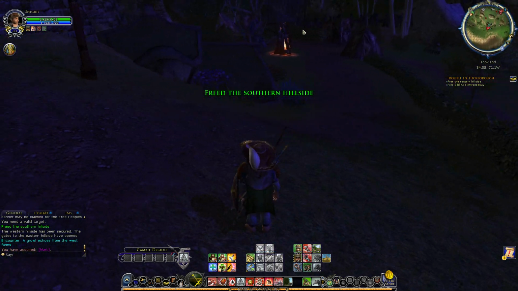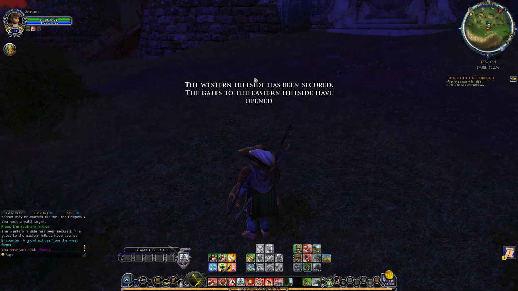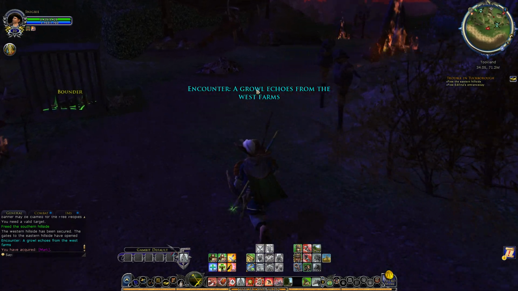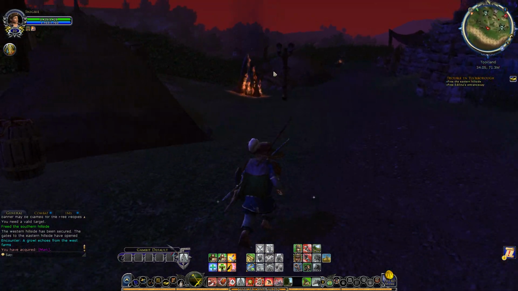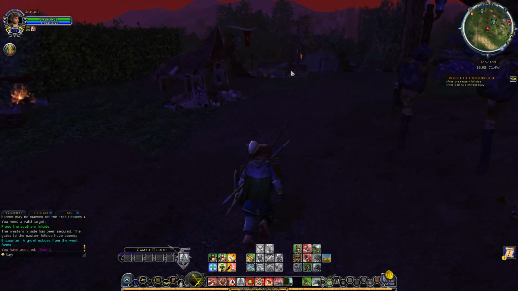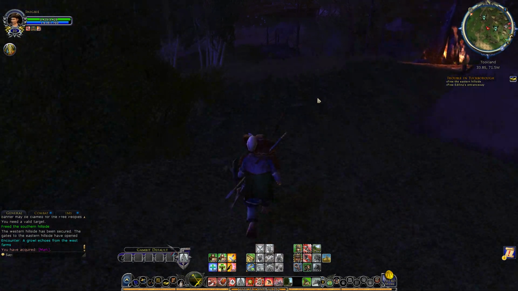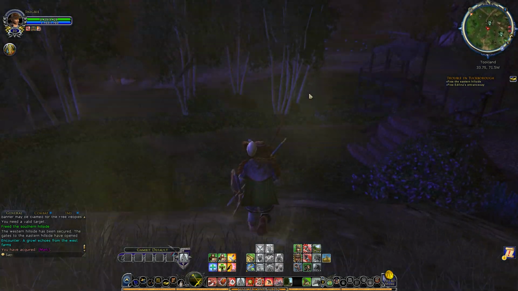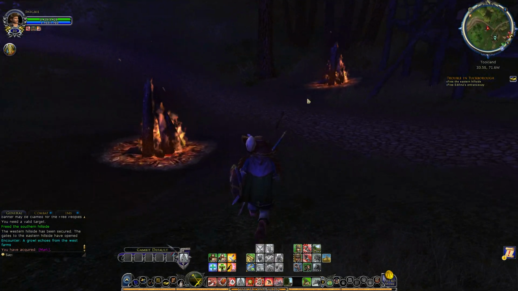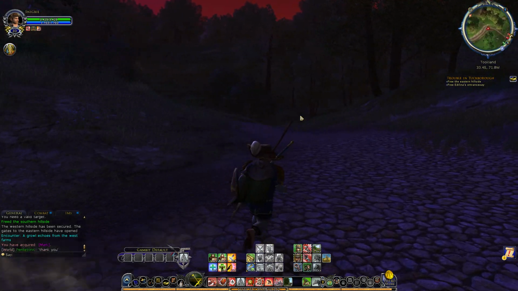And now we got the southern hillside, and there should be a counterattack. Oh, nope, the gates are open. Okay, so the gates are open, but that growl echoes from the west out here. So I'm going to go ahead and take care of that. This is that wolf instance. Not too bad, but it does mean that you get to run back to the starting area. And the great thing is I am a Warden, so I have this nice sprint ability. We'll go ahead and do this, and then we'll come across the top and take care of that second instance too.